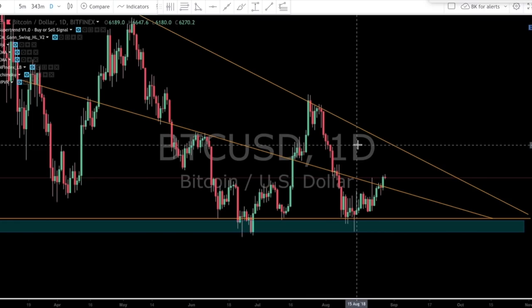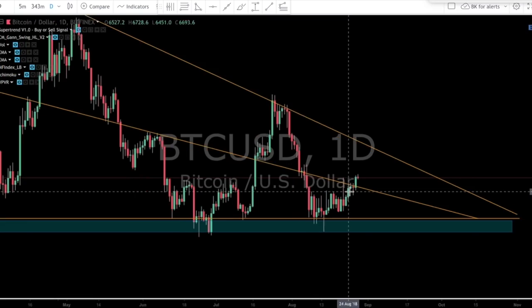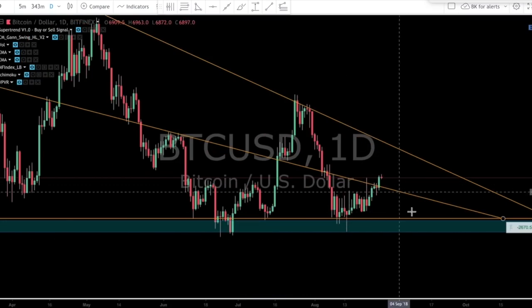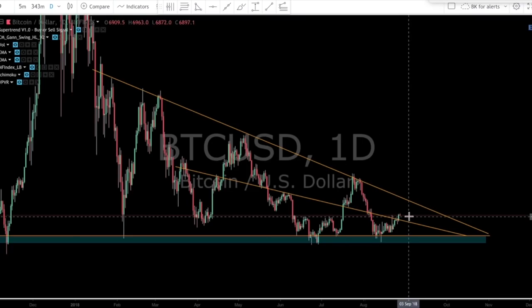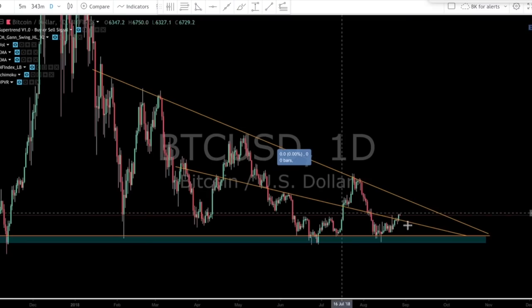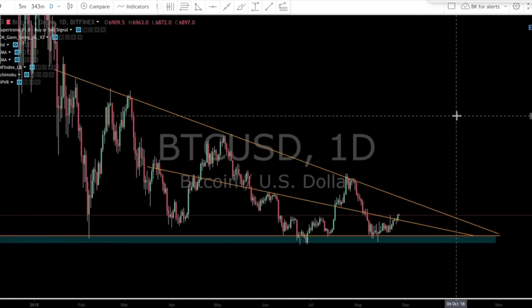Not out of the woods yet, not calling anything yet, but this candle that we just had here today was very encouraging. It showed a little bit of strength coming back into Bitcoin, a little bit of life. But again, not something to call this potential downside off yet. We can't wave the flag. So, for me, it's no man's land, because what you'd be looking for is to get up here in this range for a 10% increase, but the downside is about the same, right? Another 10% down. So flip a coin. I'm not going to risk getting into the market at this point in time, but it is looking encouraging, at least from sitting on the sidelines.